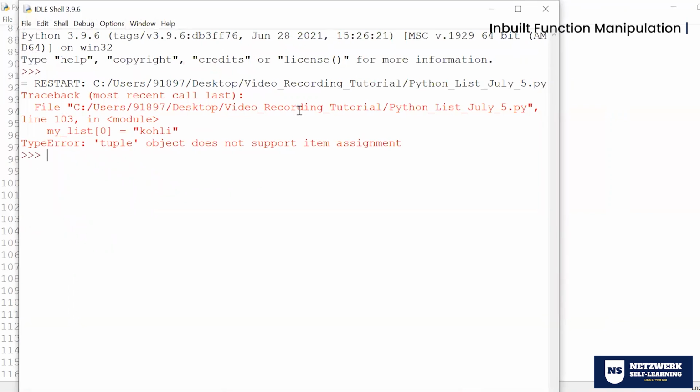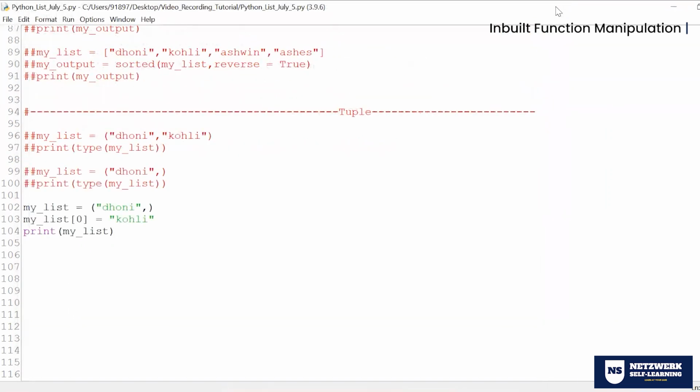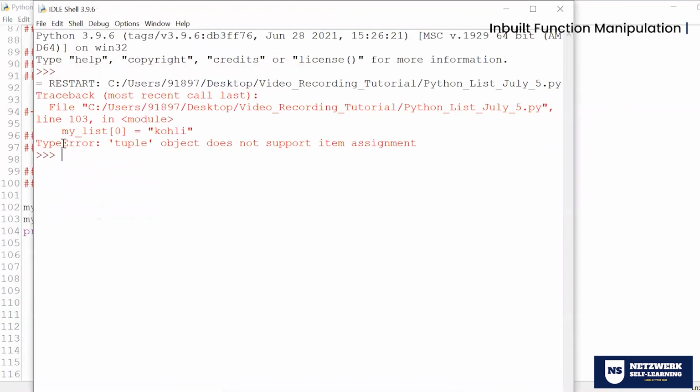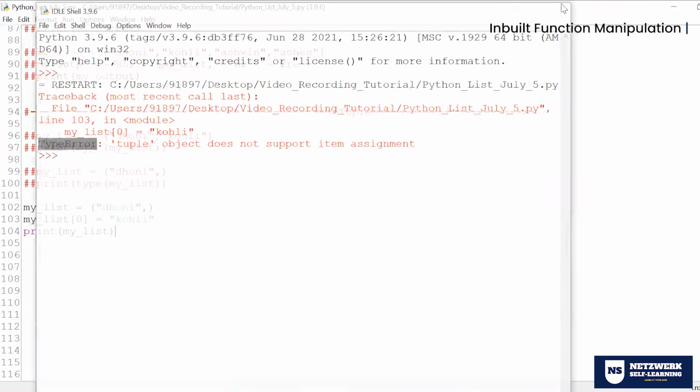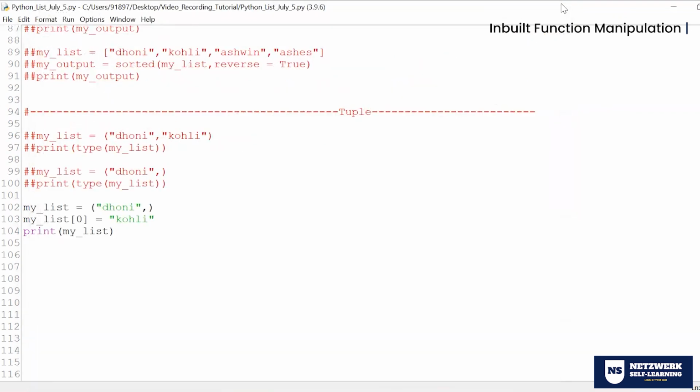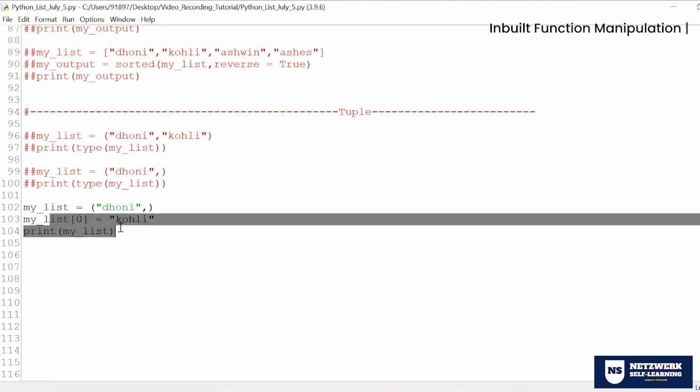Whenever you see this kind of error, you can come to a conclusion. So always, guys, human psychology is that when they get this kind of error, they just close the code and start looking at what the issue with the code was. First of all, make sure that you read the error. This is the error type: whatever comes before this colon is the error type, and this is the error meaning. It says object does not support item assignment. So whenever you get this kind of statement, obviously it belongs to the immutable category. That is what I want you to understand.